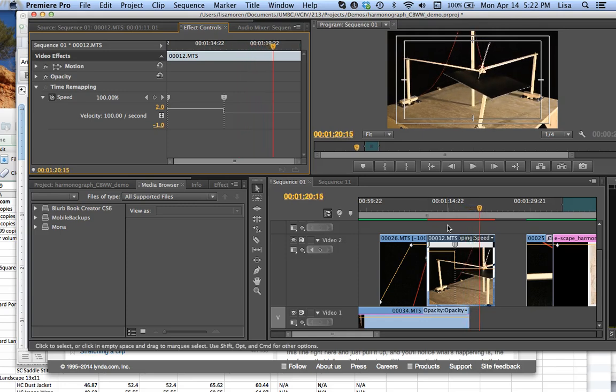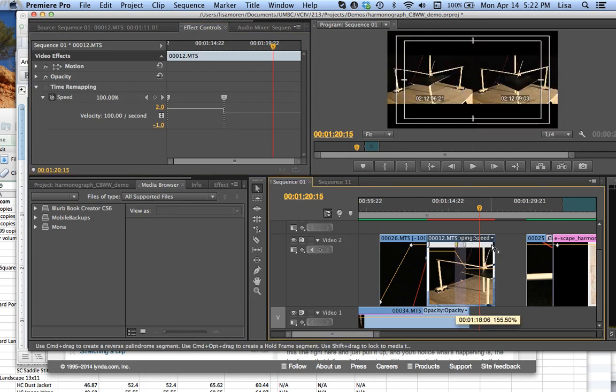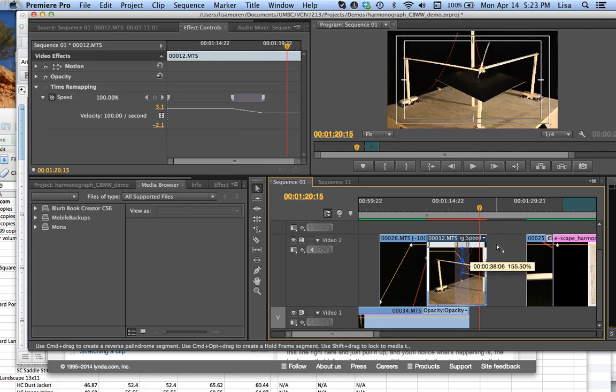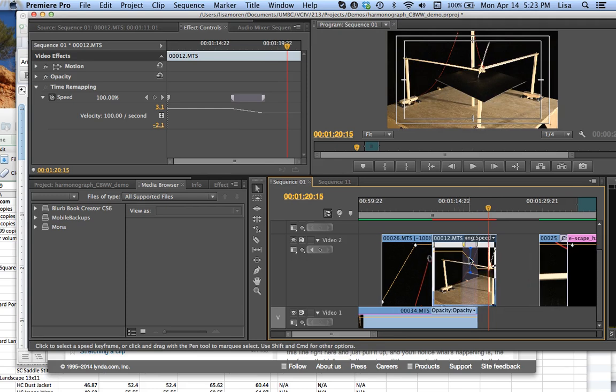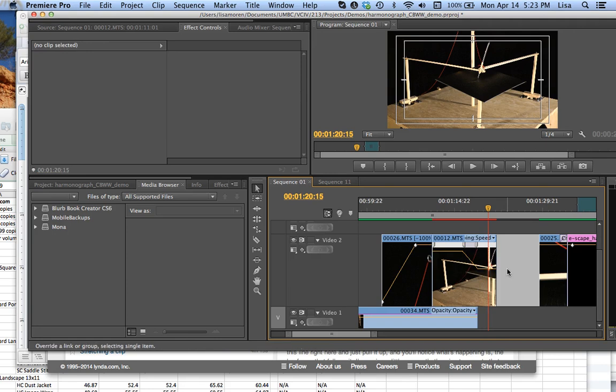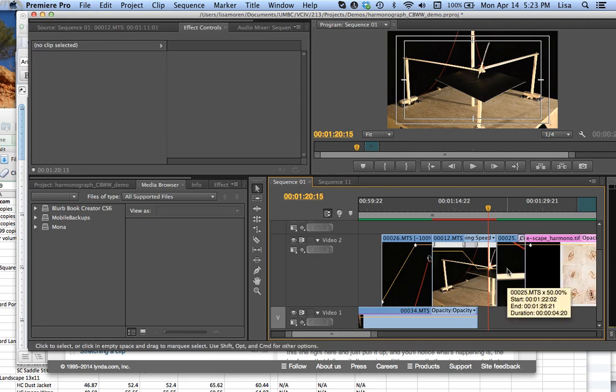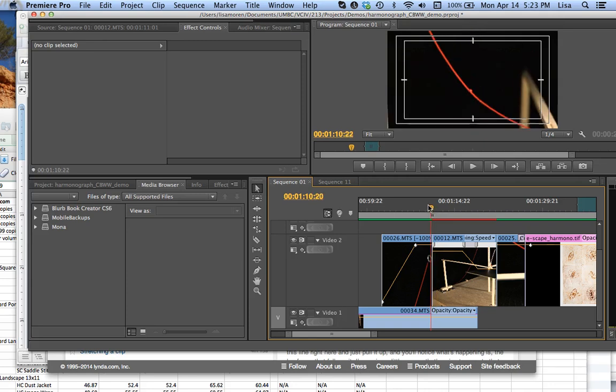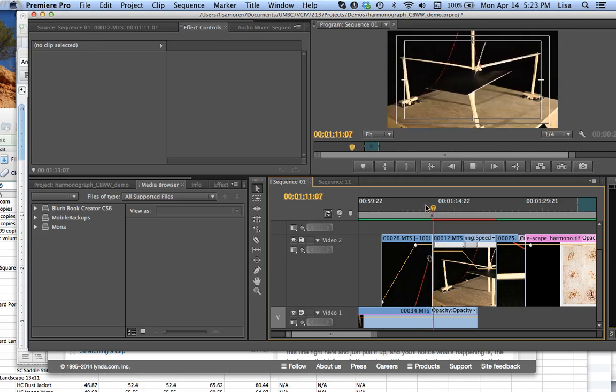Okay, so that's kind of what I want. I want it to speed up so I don't have to look at it all, but then I want it to transition into what it really is supposed to look like. So I'm just going to click and drag this little bit there, and that's going to change the duration again because now it's transitioning from fast to slow. And I'm just going to delete that there. And now see what I have.